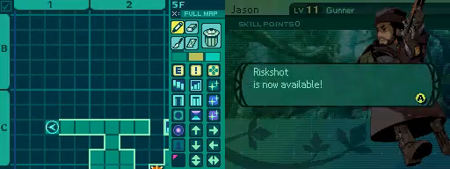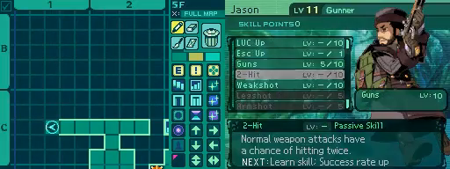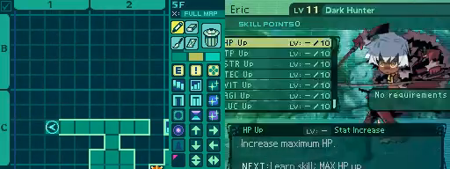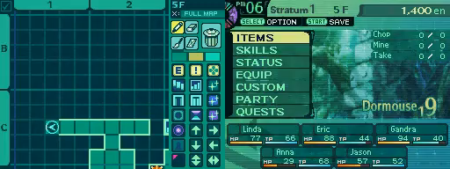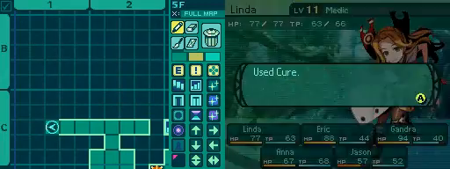Get guns to 5 and keep working. We're going to get Snipe to 1 before we continue on trying to get to Ricochet, so hold on to your toes. Snipe is going to be one of our main attack skills on him too, so we need to get it soon. Alright.